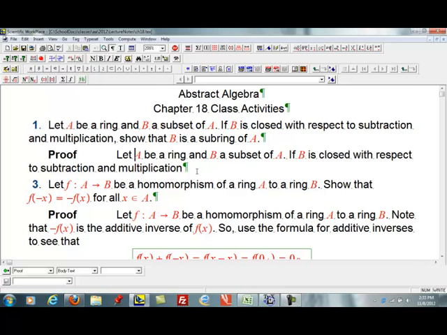So then how do we show that something is a subring? What is the definition for the subring? Those are the addition, multiplication, and inverse. So we have to show that B is closed. What was the first thing you said? Addition? Addition. Okay. So we have to start with what? Two elements in B, right?